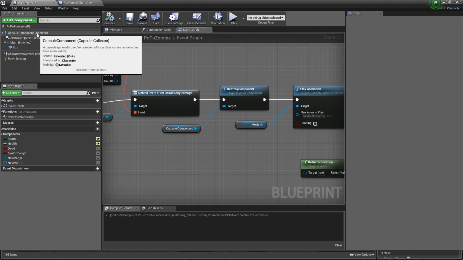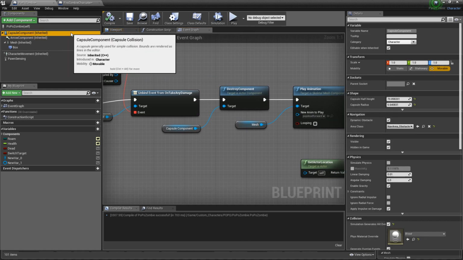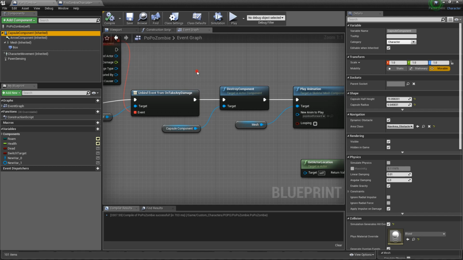This capsule collision right here on the character, if you do not disable it, the bullets won't go through him or her without that being disabled. So if there's multiple enemies behind one another, it's not going to register because the capsule is actually getting hit, and it's going to make you mad.